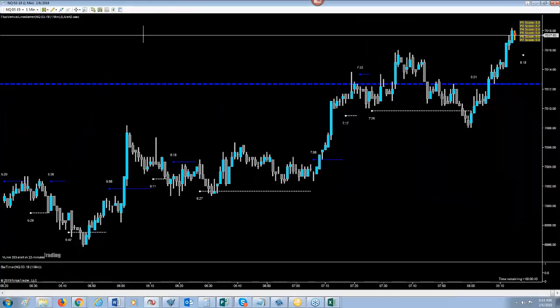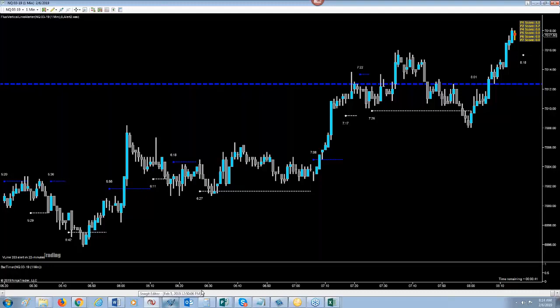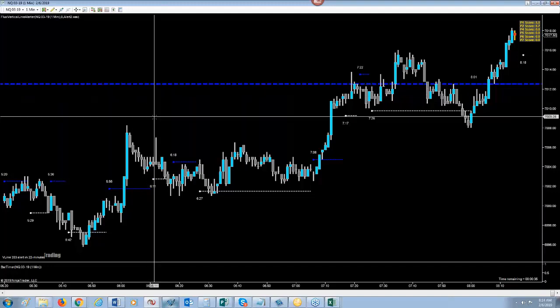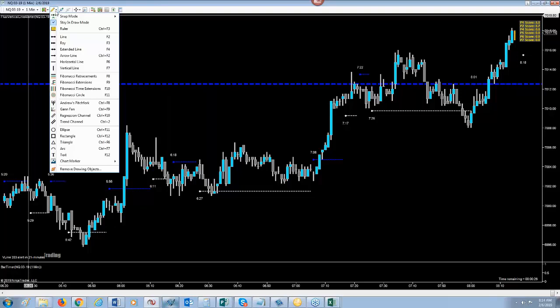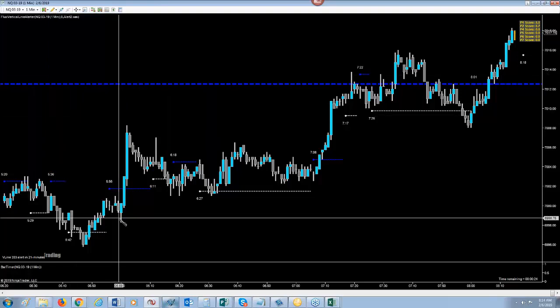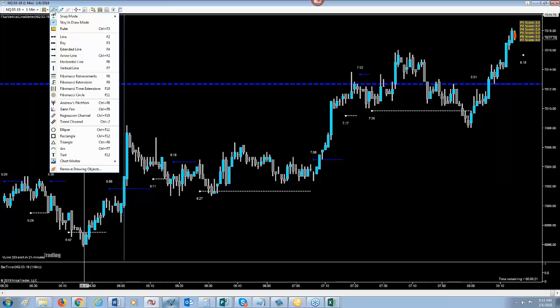Our signal involves an open price line from the 60-minute chart on the NQ side. And when we're below that open price line, we're looking for short signals. When we're above it, conversely, we're looking for long signals. So starting at 6 a.m. this morning, we'll go ahead and put a line right there.